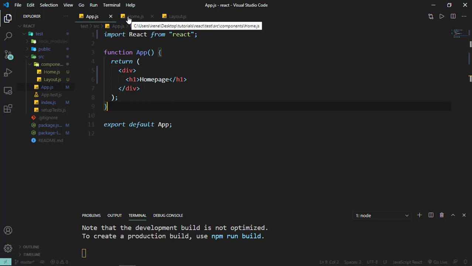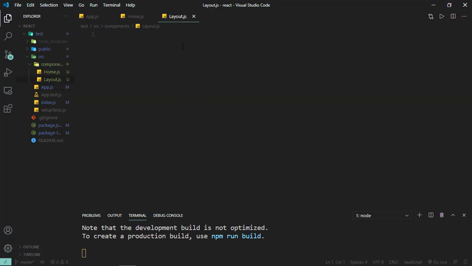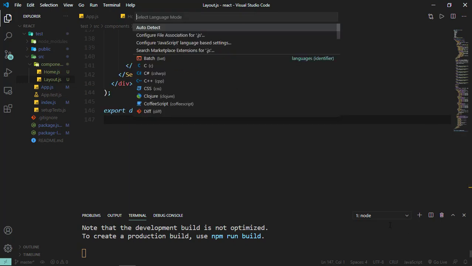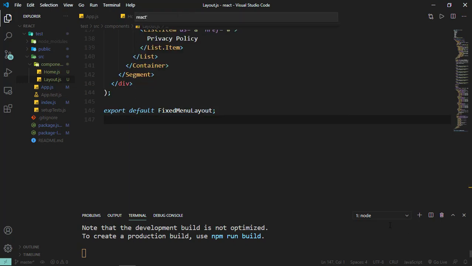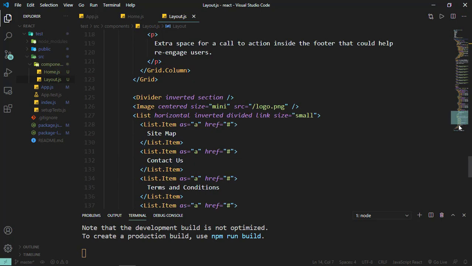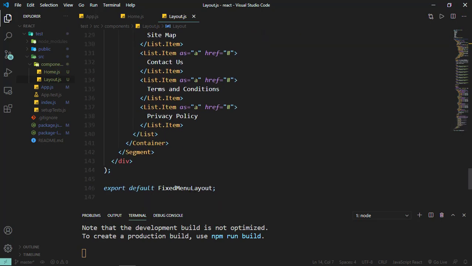Now inside layout, we paste it there, save everything, and change this to React, like that. Come back to the top, change that to layouts. We're exporting the default as that layout again.